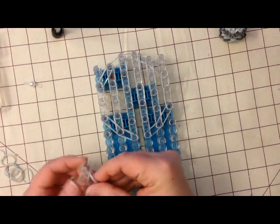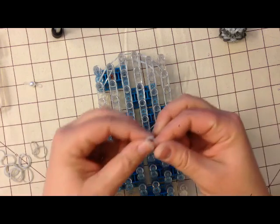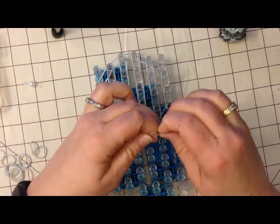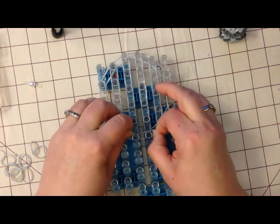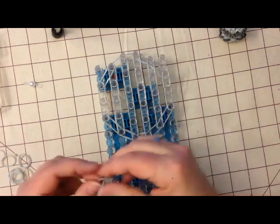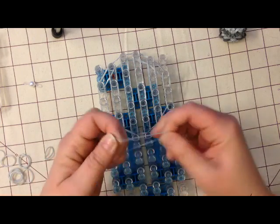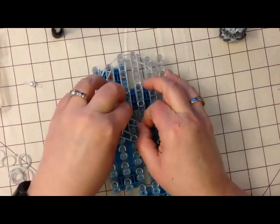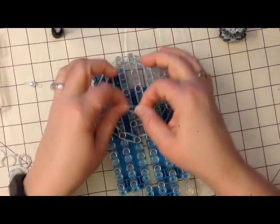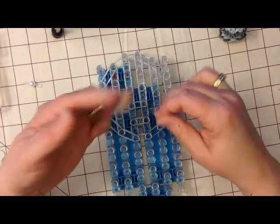Two across here. One across here. A single band. Stretch it out. Figure eight. Loop it on itself. And that just goes across like that. And you're going to put one of those on all of the ones that just have two pegs. Figure 8, just on the ones that have two pegs. So this is the next one.